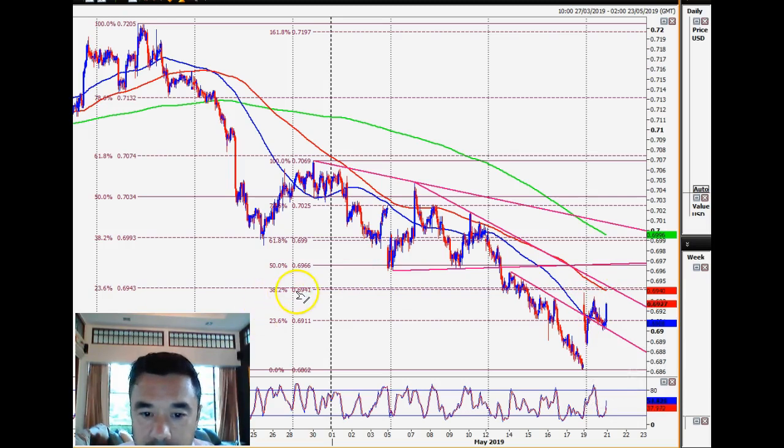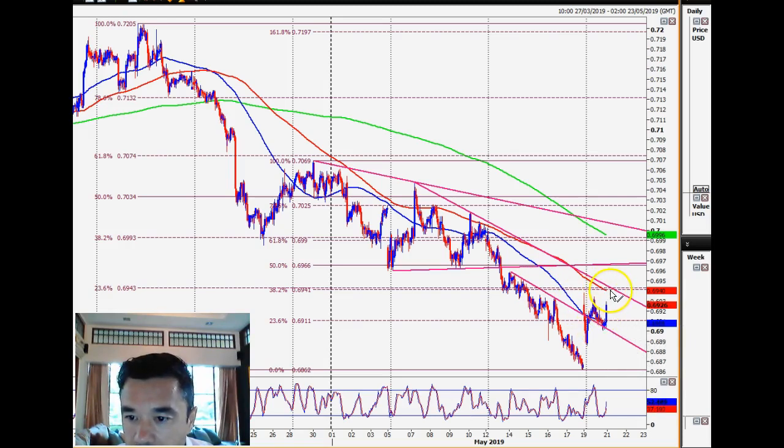We didn't quite get as far as my 69.35, 69.45, or did I have 69.40, 69.45? Anyway, we didn't quite get there. We got as high as 69.38, so we just missed that selling opportunity by a few pips. You can see we're pushing up again as I speak, actually. We've bounced off this very, very short-term trend line, just a week-long trend line. We seem to be pushing higher.